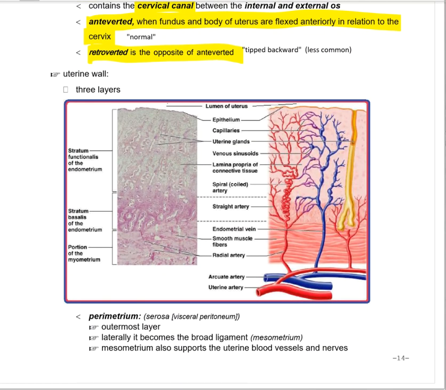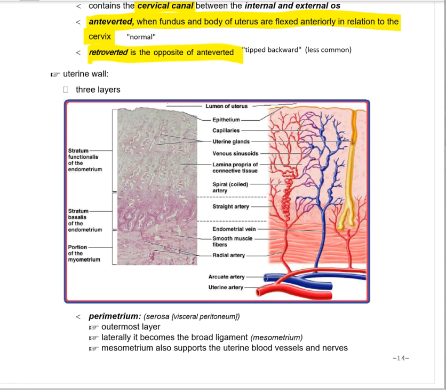And again, retroverted, I shouldn't say abnormal, because a certain percentage of the population have retroverted uteri, so it's just another way that the uterus can be positioned in the pelvis. It is less common. It is at a little higher risk of having problems with pregnancy and delivery. So there is that to note.